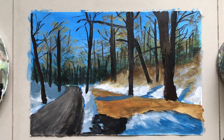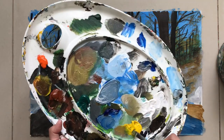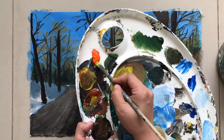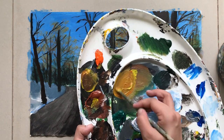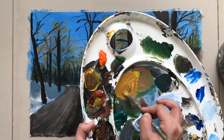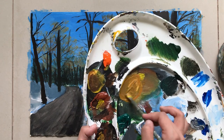All right. Okay, still pretty raw, like no signs of super detailed painting. And now we go to the trees. Before we move back to the snowy part, we go to the trees. And for that, I'll be using my mid yellow and brown or burnt sienna. Okay, I'll be adding a tiny bit of orange, so it's like this color. Okay, and a tiny bit of black to tone down the yellowness and orangeness of the color.